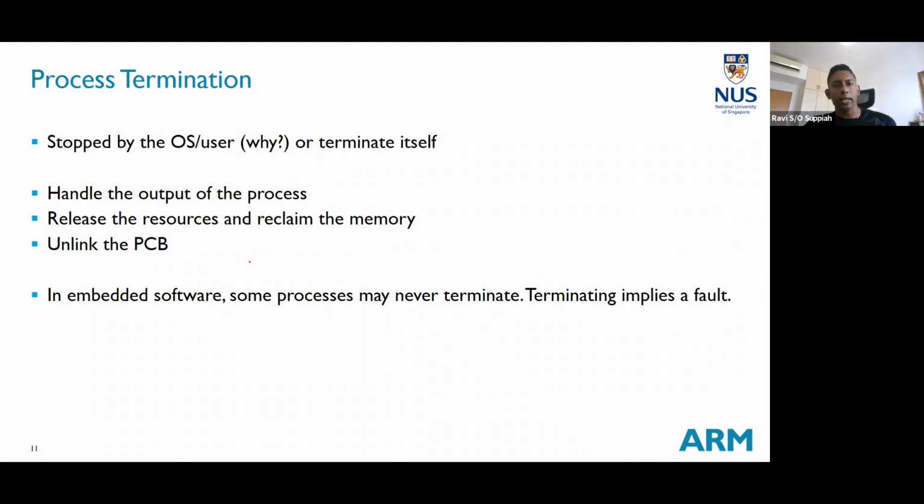How about terminating a process? Termination of a process is similar to, for example, when you open up your web browser, and when you're done, you click on the cross. When you click on the cross, you terminate the process. So when you terminate the process, what are you doing? You are basically releasing the resources, so that the memory is freed up, and the OS can now use those resources for another process, and so on. That is for general purpose OS systems.